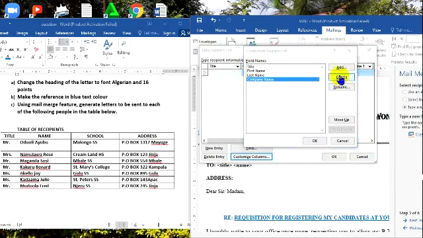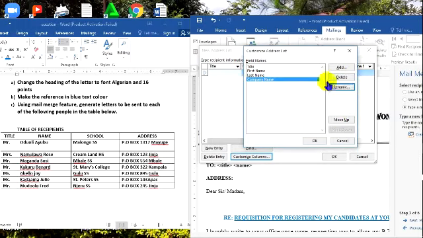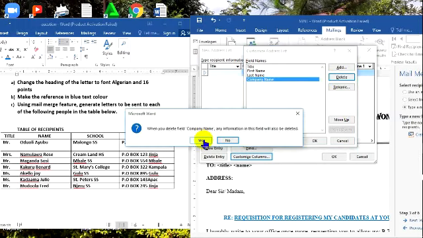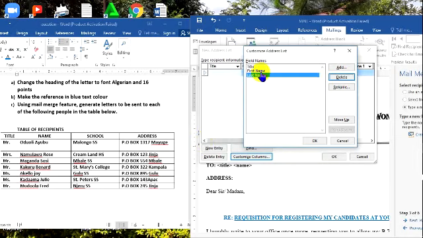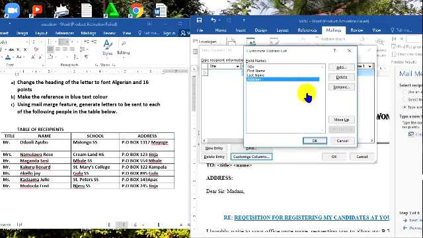Some of you might think it's very hard, but it's very simple. In case you accidentally delete a column, yet you need 4 of them, like title, name, school and address, just click on the add button to add the deleted column like address, then click OK.